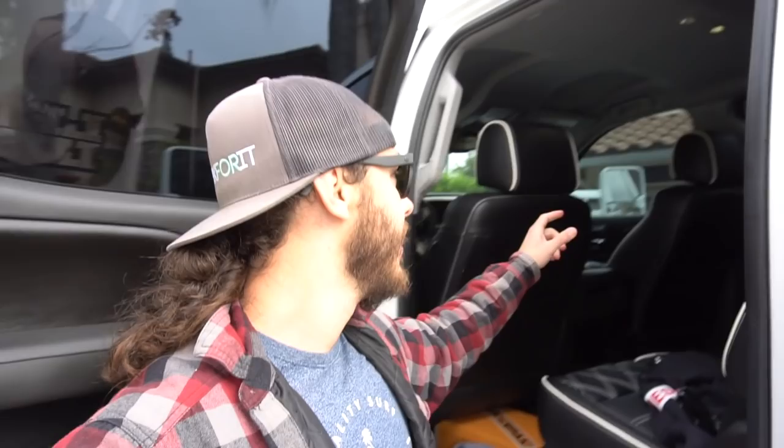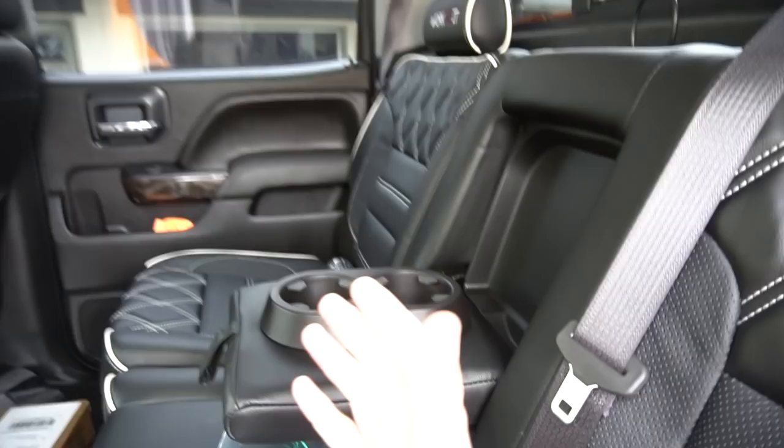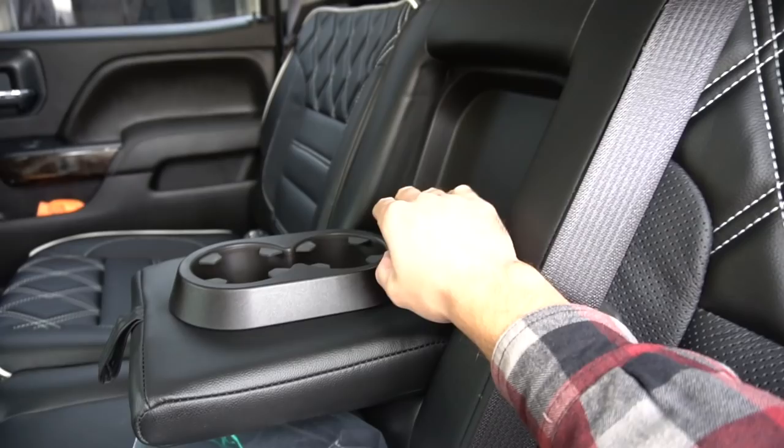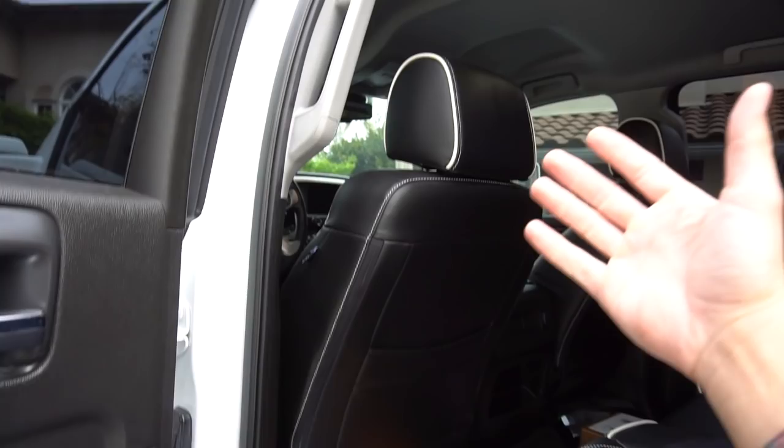That truck was also built by the guys over at Preston's — my first rendezvous with them. Over the years we put a ton of stuff into it interior-wise. I had two 10-inch subs behind the seats, two amps — one 1,600 watts and one 400 watts — TVs in the headrests, and a monitor in the center console. Preston's actually mounted a PlayStation Slim in the back of the armrest area for my birthday — it fit perfectly and you'd never know it was there with the armrest up.